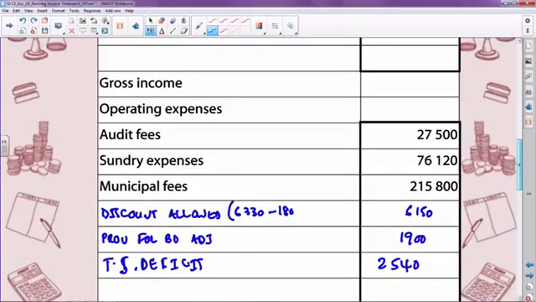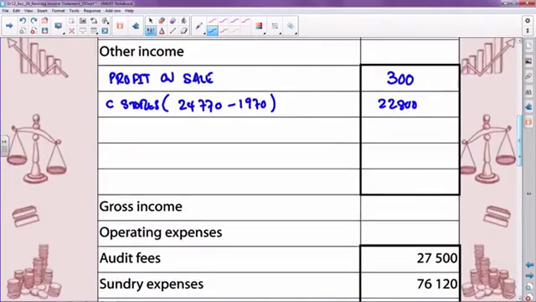Welcome back, grade 12s, and I am sure that you picked up the error that I've made. Did you pick it up? Where is my error? I want you to draw your attention to it. Remember what we said? That the provision for bad debt adjustment was an income, okay? And you can clearly see that I've written it in the wrong place. That's right. So let's correct that.